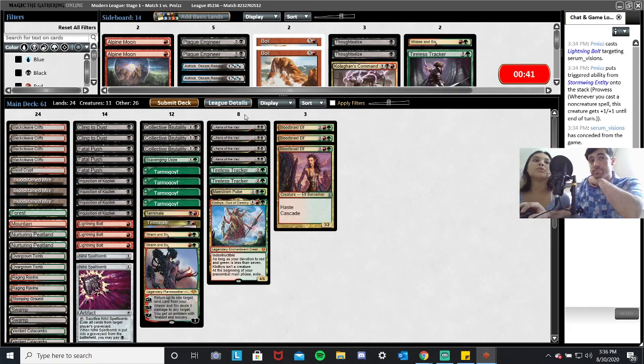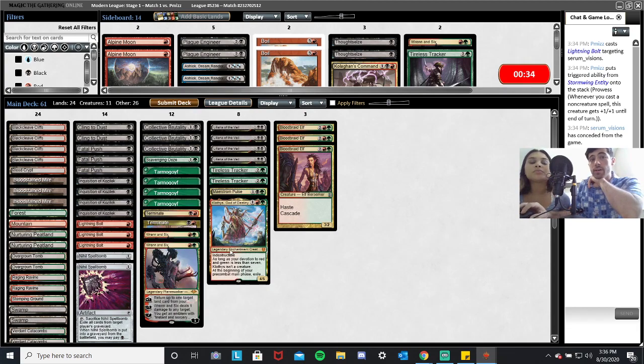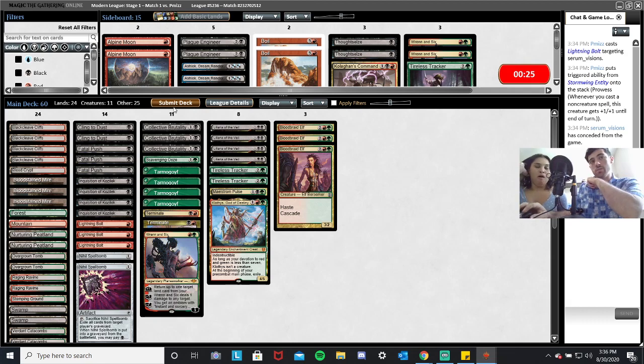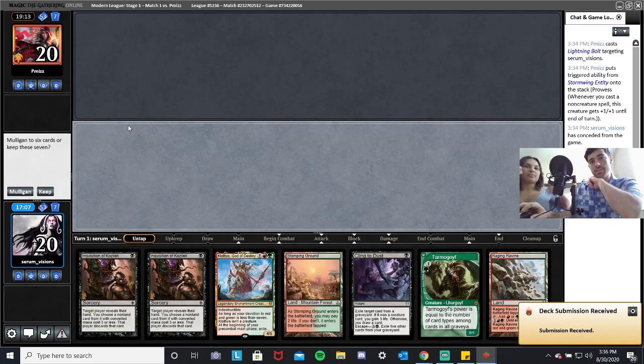It's Collective Brutality. That's one of the cards we brought in. I think I'm going to cut just another Wrenn and Six. Wrenn and Six is nice because it helps us guarantee we get our bigger mana spells. But we're playing 24 lands, which is a pretty normal amount anyway. I pretty much always want to go first.